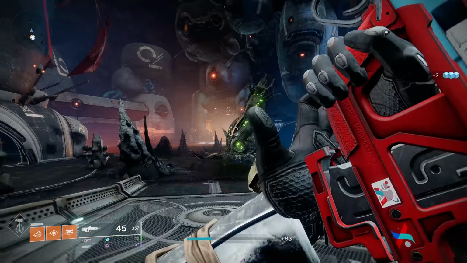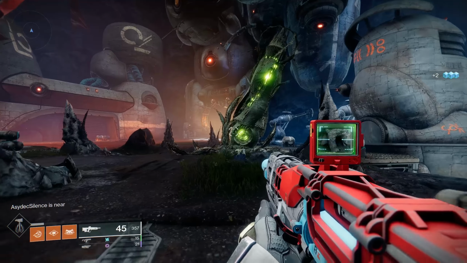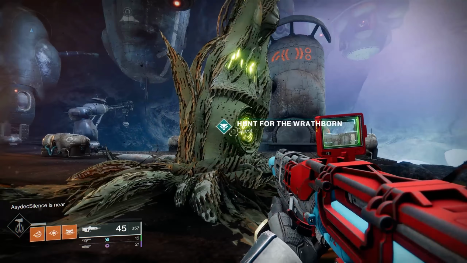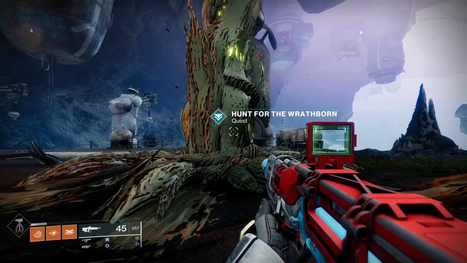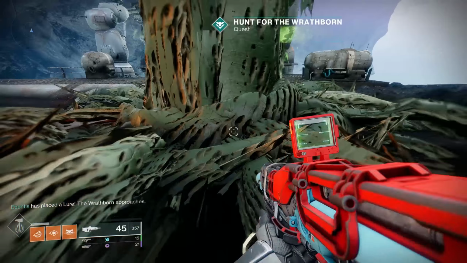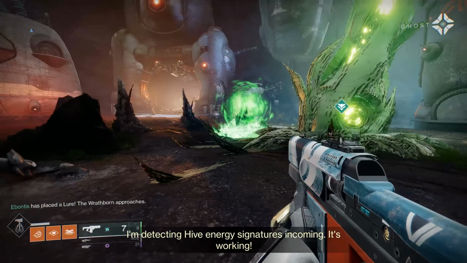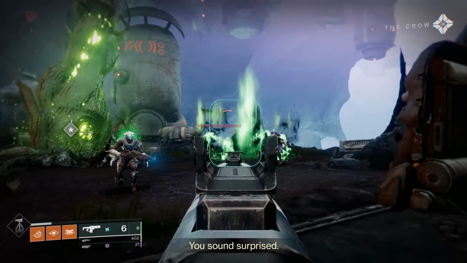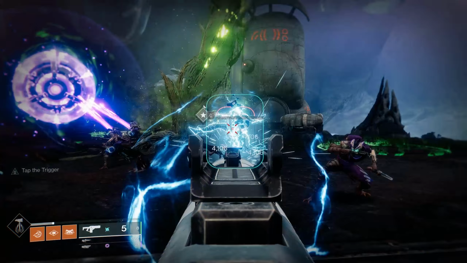This is the very obvious thing that was not here previously, before the season started. This is the Cryptolith. So now what you're going to do is hunt for the Wrathborne. Come up here, place your lure. This is going to start the activity. Now what's going to happen is the big boss is going to spawn. This is the Fallen Wrathborne. And then you're always going to have an enemy that has this little green glow on it.